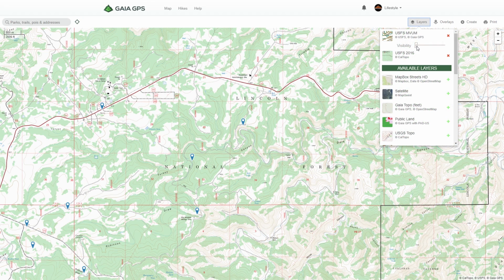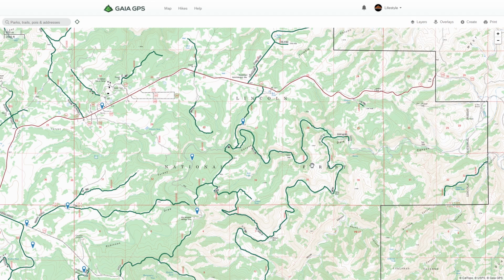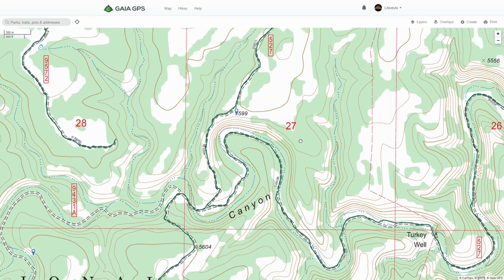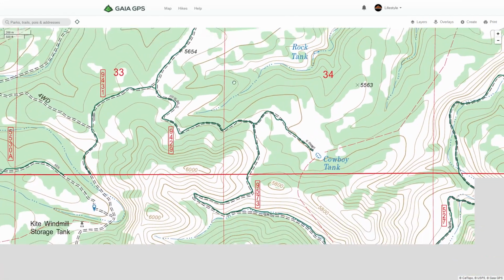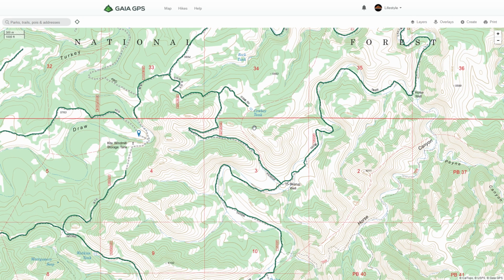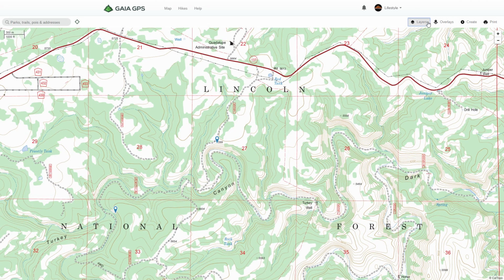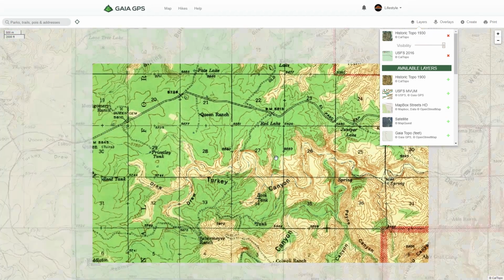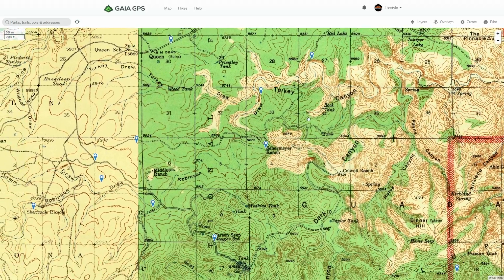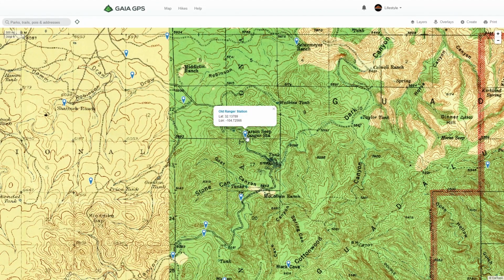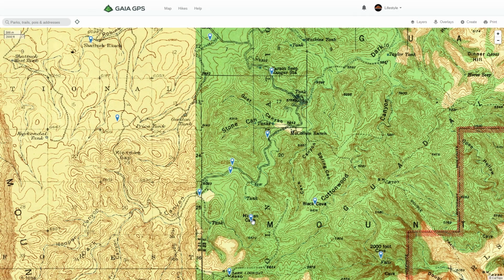Next is the MVUM layer, or Motor Vehicle Usage Map, for overlaying United States National Forest approved travel routes. We generally use this in conjunction with our next layer, the USFS 2016 Topo Map, to enhance the geographical information when passing through National Forest lands. The next set of layers we like to keep on our device are the Historic Topo 1900 and 1930 layers. These layers are a treasure trove of historical information and lend hints to historical ruins or sites not found on modern maps. Please use this information responsibly and treat all historic sites and ruins appropriately by taking only pictures and leaving only footprints.